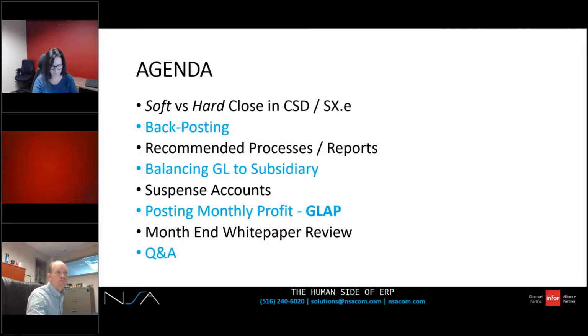What we're going to be walking through today is a process that initially came to our attention from users requesting it. For some of you, SXE is new. You're just coming on to CSD. For others, you've been on the system for quite a while, and some are in between. What we are covering today applies whether you are using the graphical or GUI user interface or the WebUI CSD. It does not matter if you are on-prem or using the cloud, or using GUI or WebUI, it still applies.